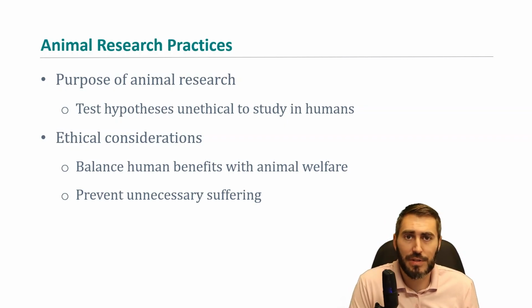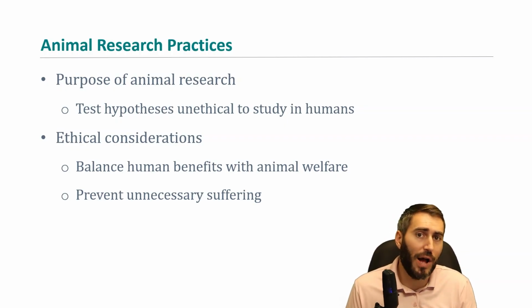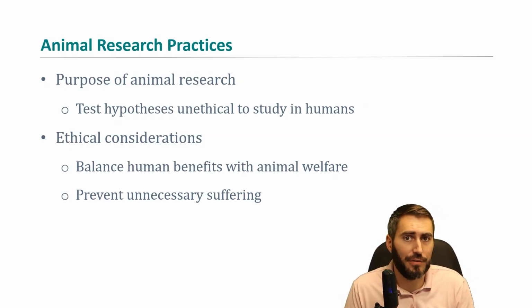And most of the time that tends to be the case, but we need to be careful because there are limits also in what we deem ethical to test in animals as well. And we'll see some examples of how we've learned that as well. So we still have ethical considerations, even in animal research, on how to make sure that we're, again, balancing the welfare of the animals with the knowledge gained from the research.